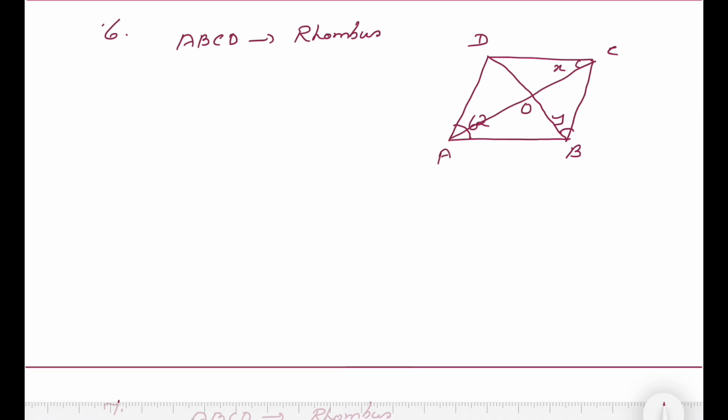Next question is, given ABCD is a rhombus and angle A is 62, that is DAB is 62, you have to find x and y. Now in a rhombus, we have already discussed, the diagonals will bisect the angle. That is one of the properties. So the diagonals will bisect the angle. So this angle will be 31. So x is equal to 31.